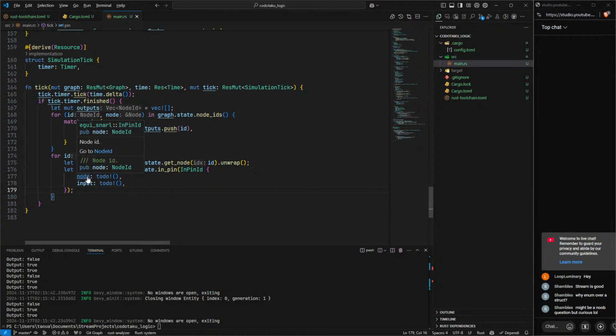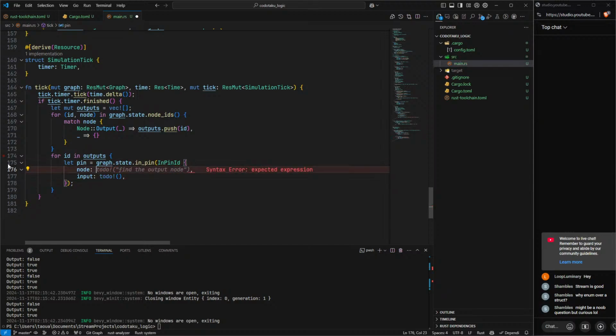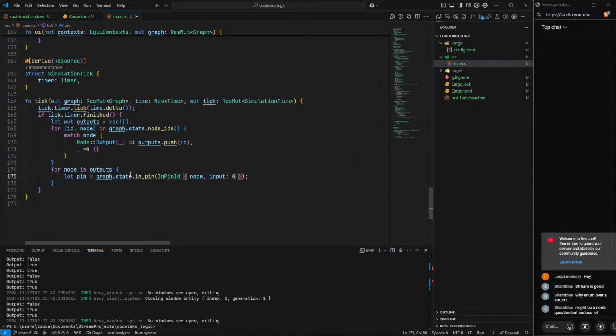So here it needs the node ID, or basically node, too simply. Then here I could say node, and here input. Well, output node only has one input anyways, so we could just say 0 here. And we get an in pin.